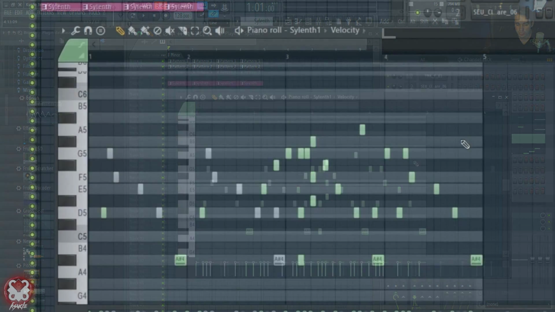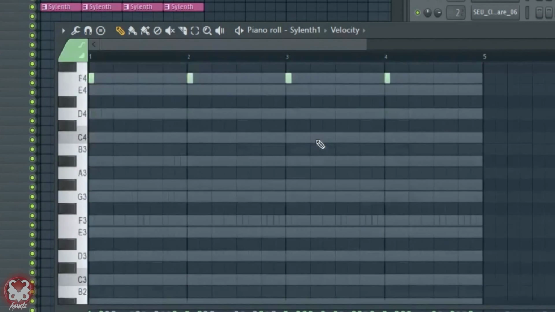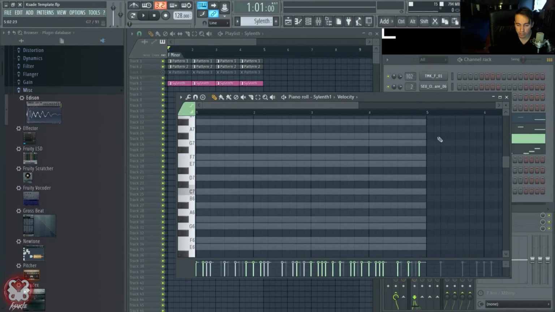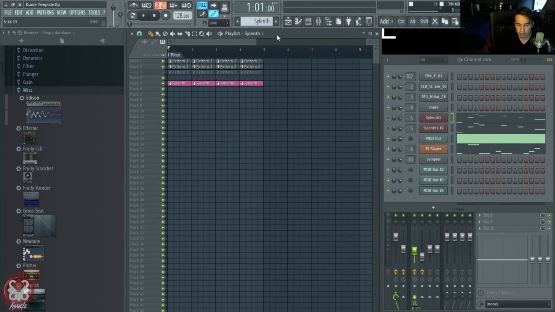But if you want to see things like the scale, like in the background you see that I have a scale going on, the way you do that is within your pattern. This is what was confusing about FL for me, just getting used to the whole pattern system and the channel rack thing. Pretty much within your pattern, you want to make an empty MIDI out clip, so that you can dump a whole bunch of MIDI information on that and see it in all your other MIDI clips. So this is the second way of doing it, where we're going to create a new track for that.